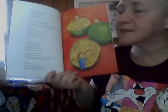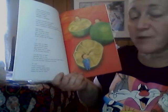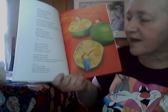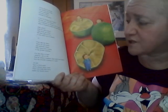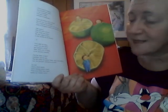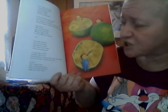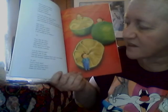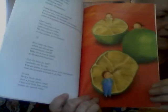Now, take the limes, which are also green and perfectly round. Take them over to bathe them in the kitchen fountain. Cut the limes in half carefully, one by one. You are going to squeeze them with your hands over the avocado waiting in the dish. So soft. Such a fresh smell. Such a greeny green smell. Their sour little lime smell makes my mouth water. Nummy, nummy, nummy.